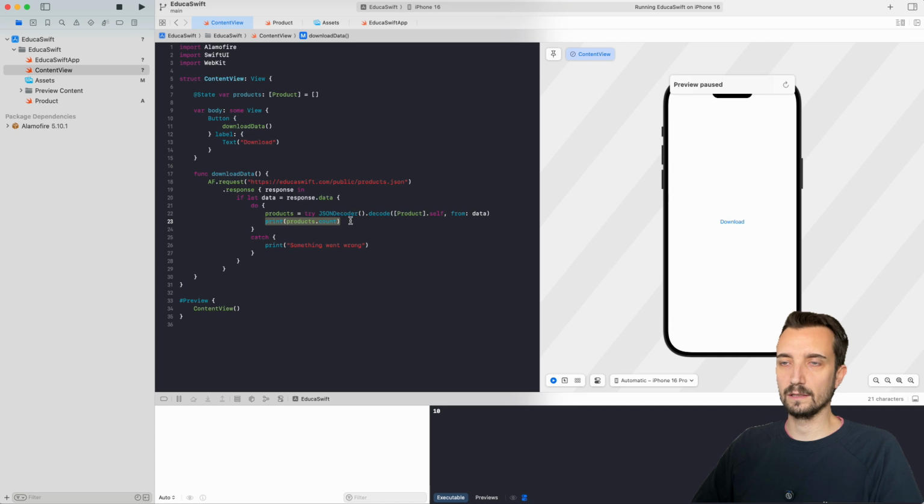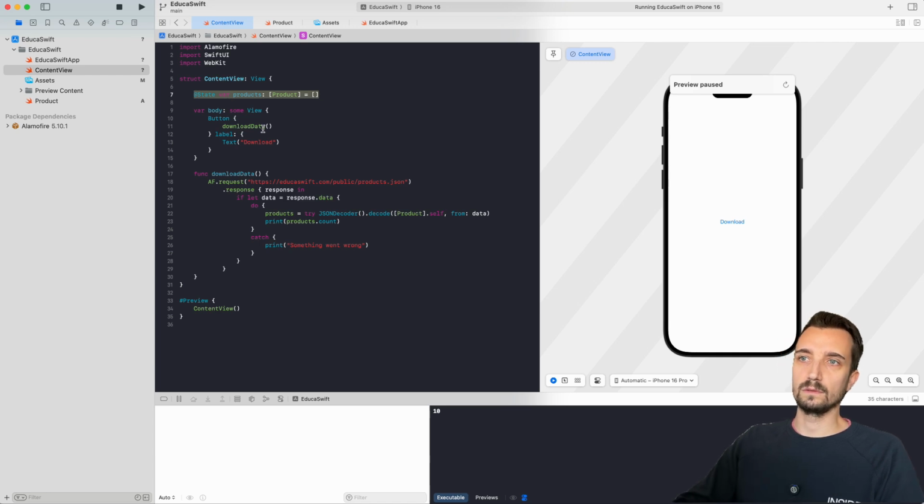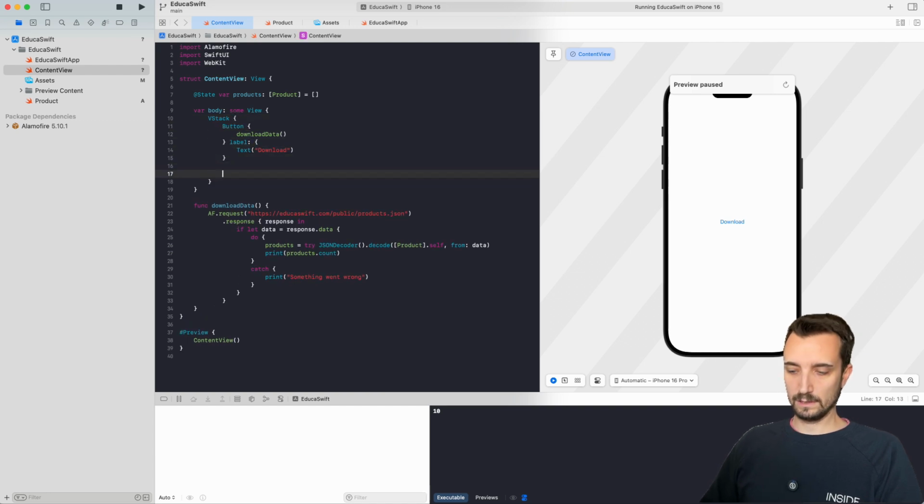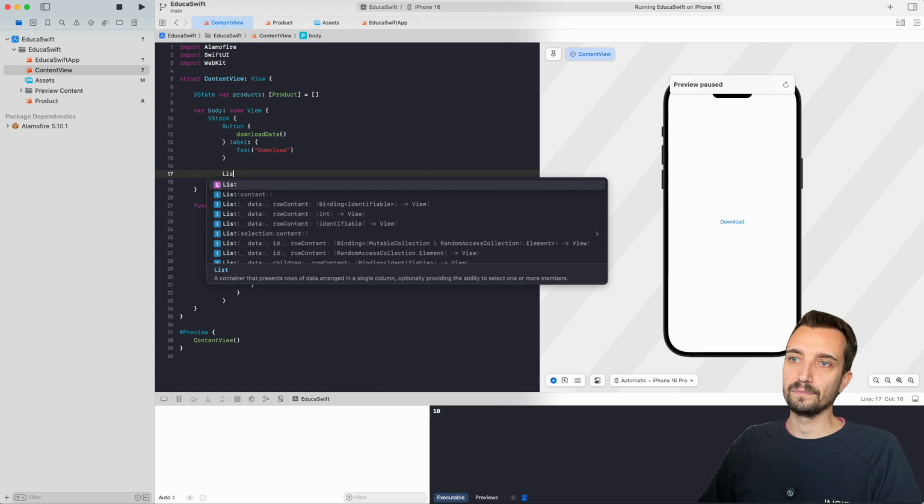So this is the part of downloading the data. We already have this available here, so we only need to show the list of products. So we are going to keep the button in order to download this, and then we will show the list of products just below.